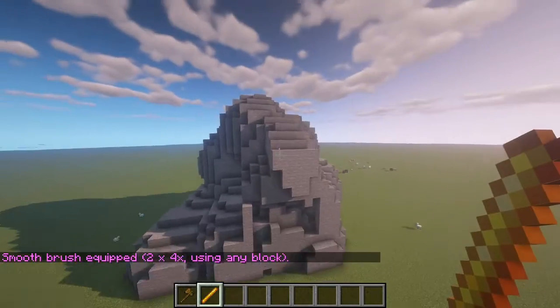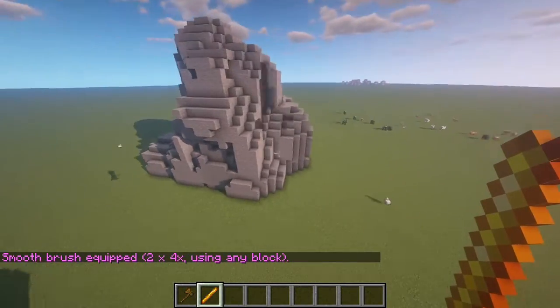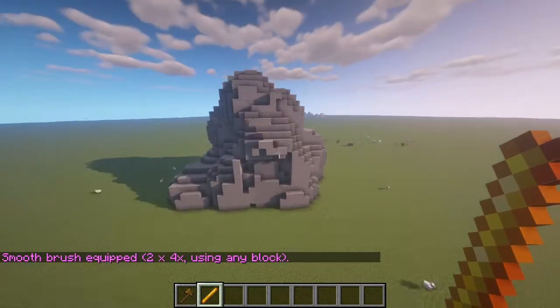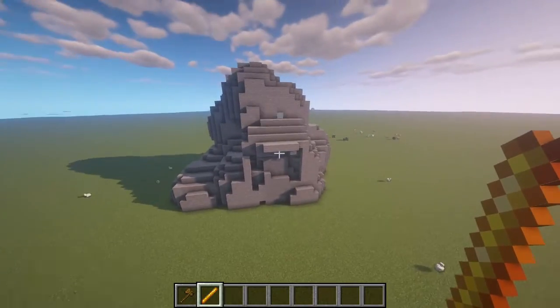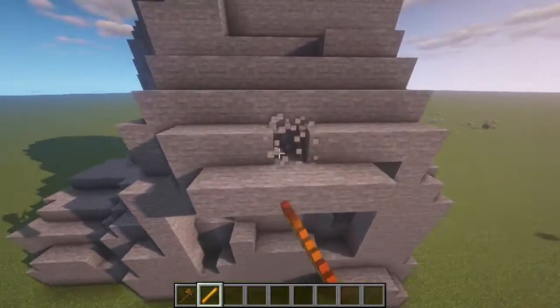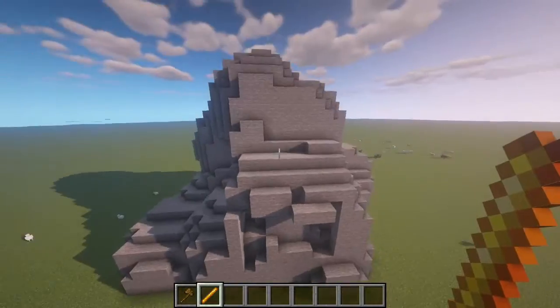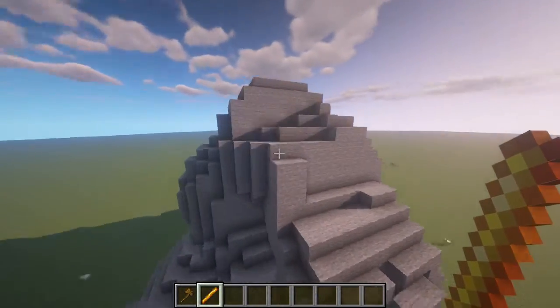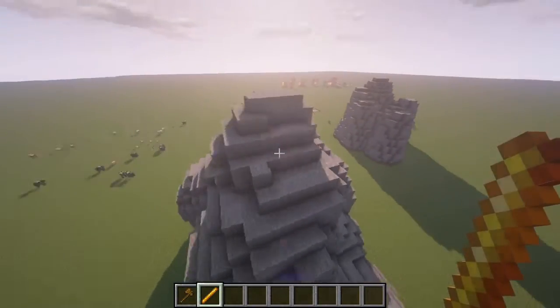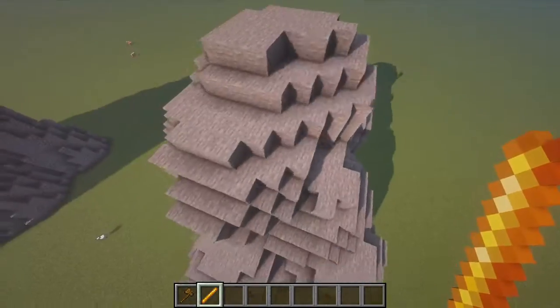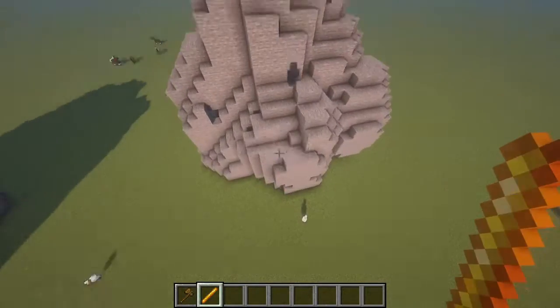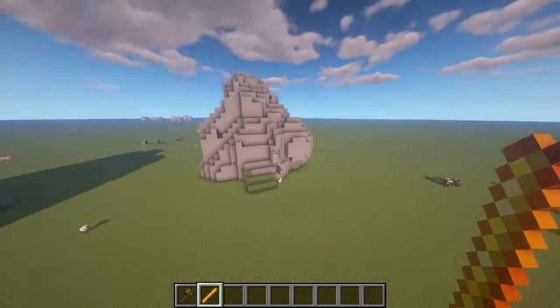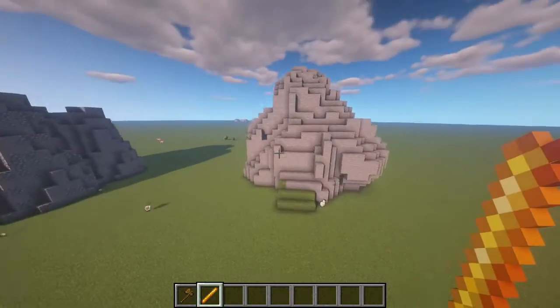So now once I right click using the brush tool, it will smoothen this all out for me. It's still not going to look natural since I didn't do it using sand. Alright, and sometimes I still even go in there because the brush tool is good and all, but sometimes it doesn't just do it, and I don't know. Anyway, so this is how I kind of do it. So I make myself mountains.